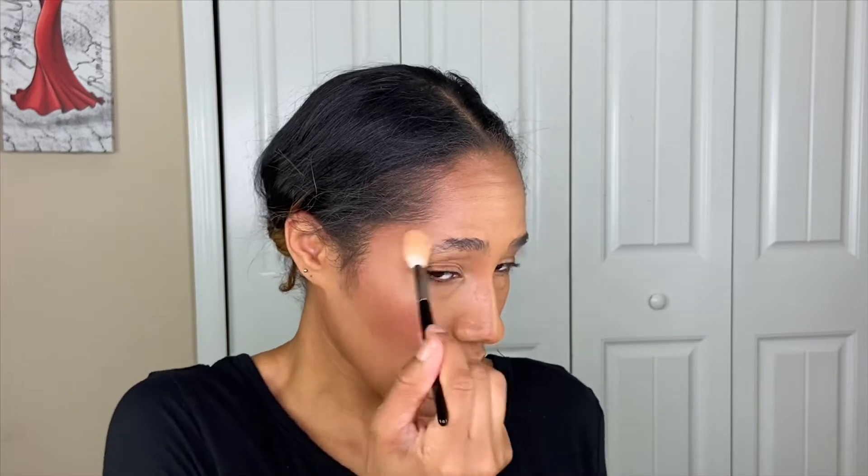Oh, this is pigmented! I am enjoying that. I'm just going to take a little bit and sweep it around the cheeks to get some of that glow because I do like a glowy blush. That was nice. I'll definitely keep you all updated on the blush palette — it's something I would reach for because there's a nice array of colors that I typically like, and I really do like how my cheeks are glistening and shining without doing too much.